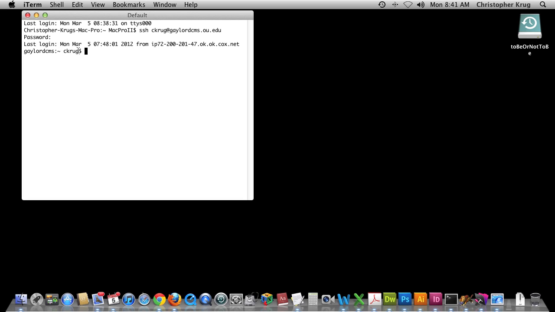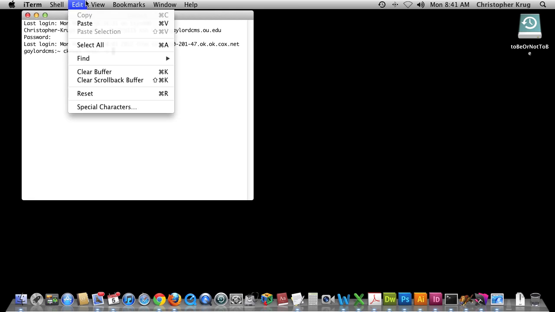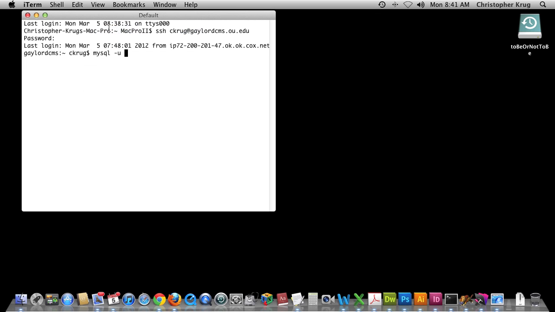Now the very next step after you've connected to the server, and again I'll draw a diagram of this on the board so you understand what's happening here: once you're connected to the server, you need to launch MySQL. What you do is type mysql, and that's telling the server that that's the application you'd like to run. And then you type -u. In fact, let me try to blow this up here. Let's see if I can get this font bigger for you all.